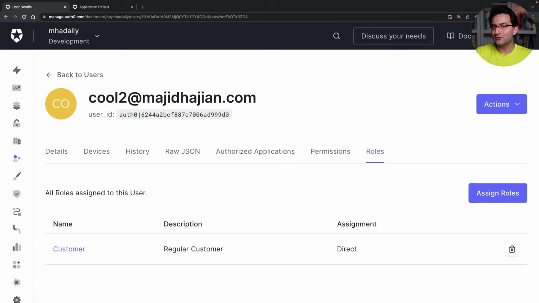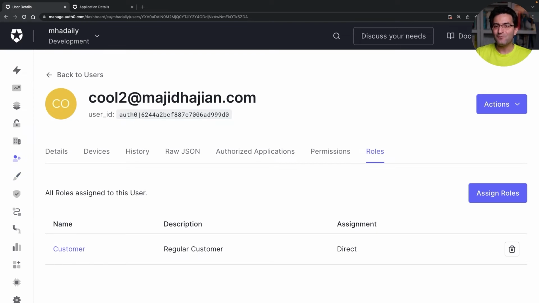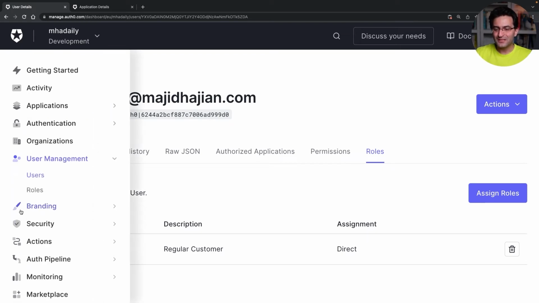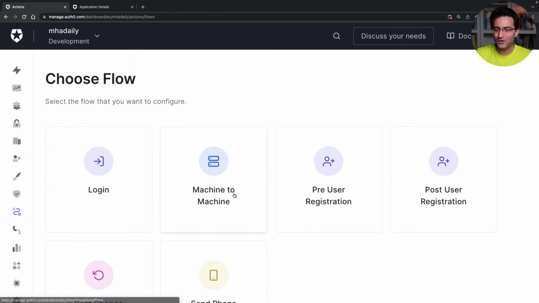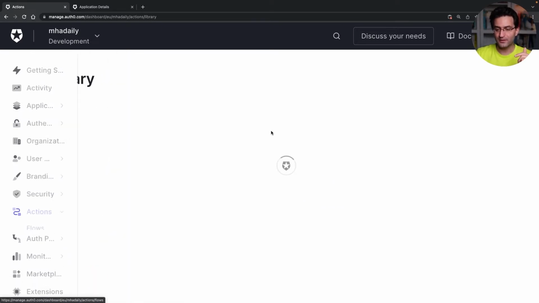So it's a good thing to do, probably. So what I'm going to do, I want to leverage one more time the Auth0 actions. And I'm going to go to flows. What we want to do this time, we want to actually create a custom action. Let's go to library.